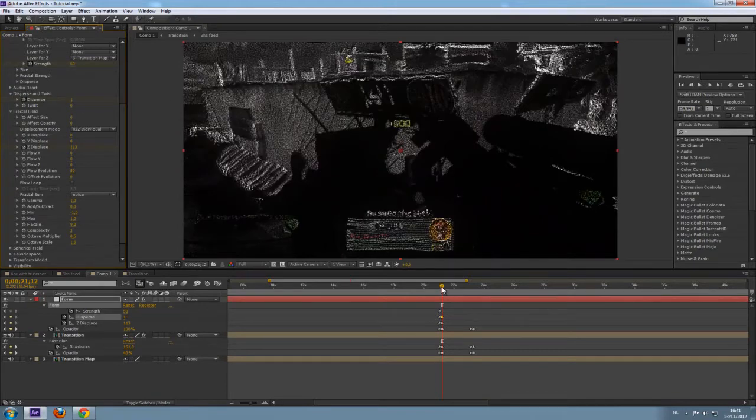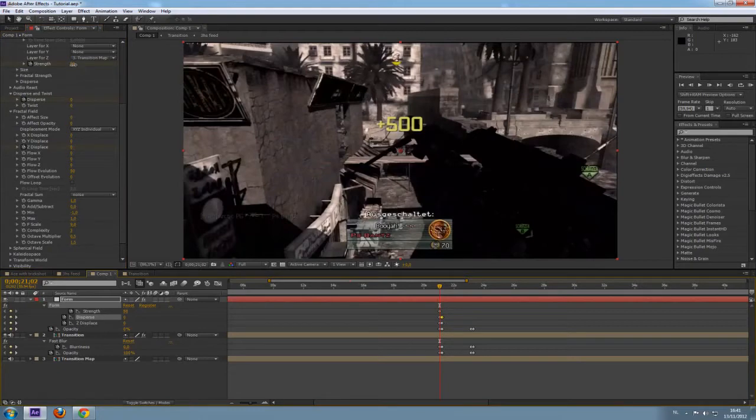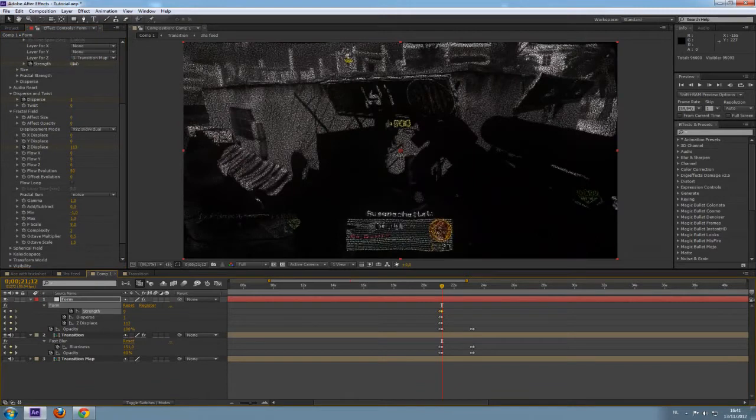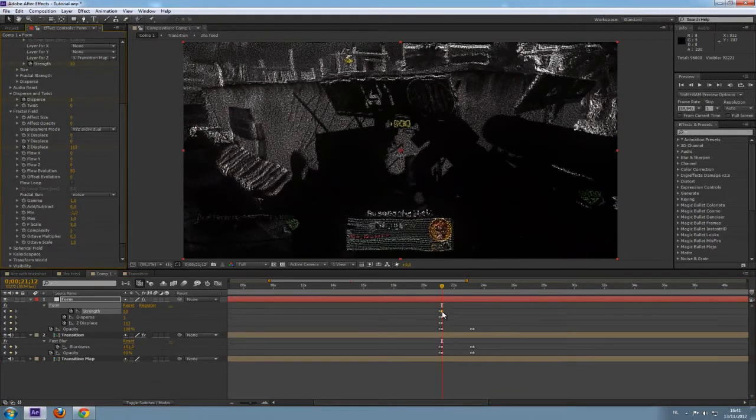Strength, no, I made it start at 50 but it should start at 0. Okay, the strength 50 is okay. Disperse, I'm gonna be dispersing it at 1 in the middle, so it will look a bit smoother.